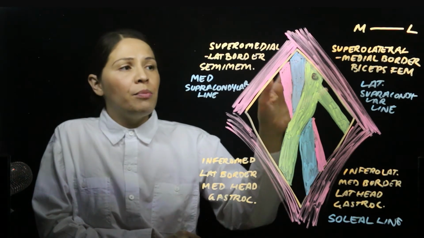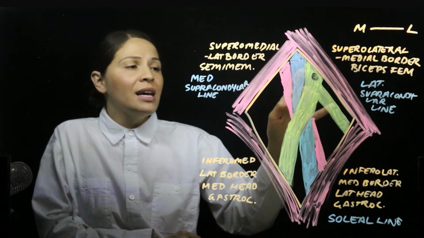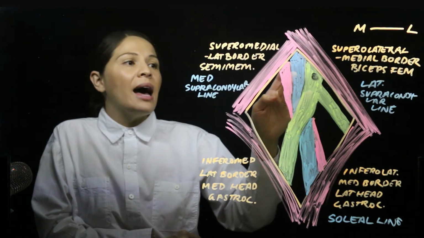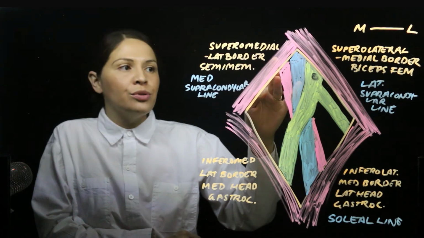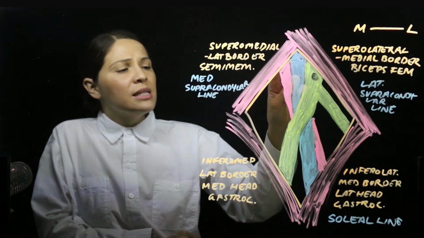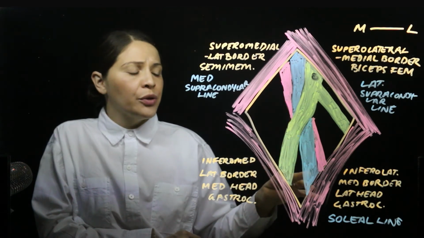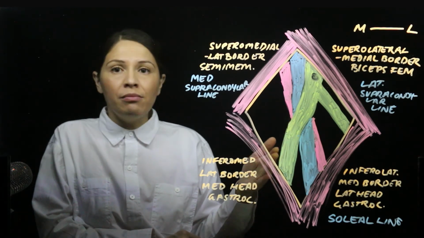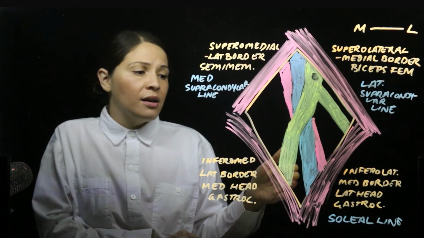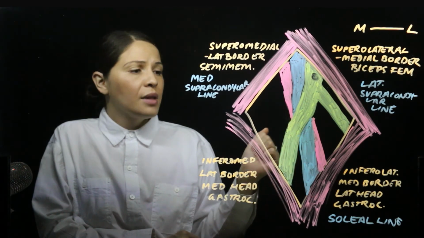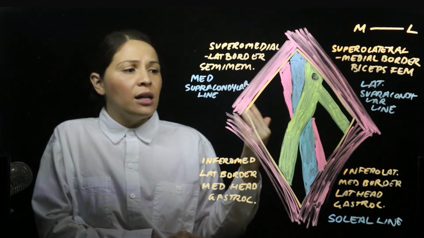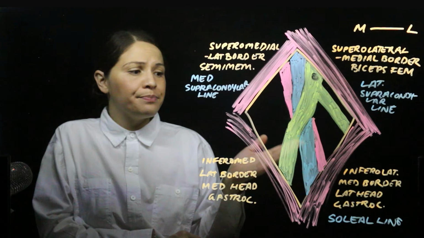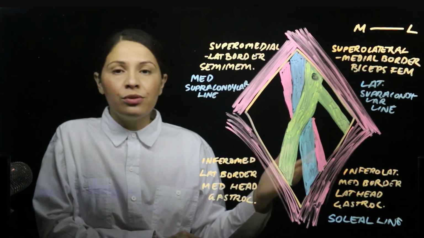So if we look at the top, the superior part here, we can see that the nerve is the most lateral and the vein is medial to the nerve, and then also the artery is medial to the vein. Then as we move down to this inferior portion, we can see that we've had a bit of crossover happening. So now the nerve is the most medial structure, followed by the vein and then the artery. The artery is going to give off lots of branches as well to surrounding muscle tissue and also to supply the knee joint. Obviously, there's going to be some lymphatic vessels in the area.